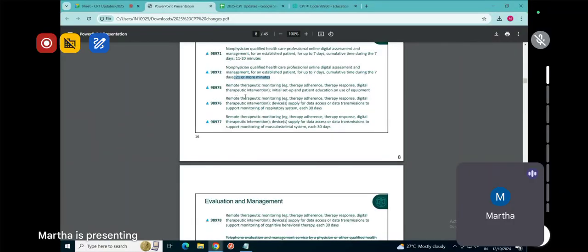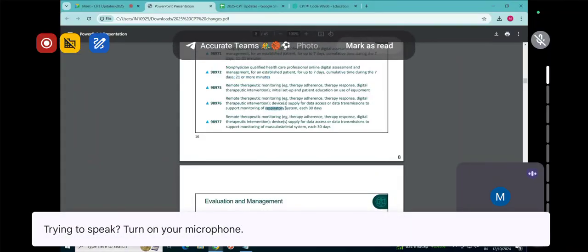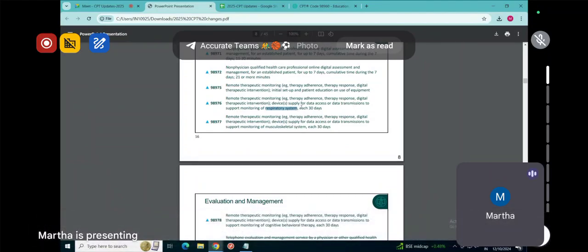And then these are remote therapeutic monitoring codes. So these are for therapy response. All these are remote therapeutic codes, and these are based on body system.